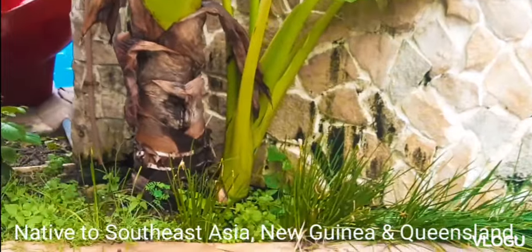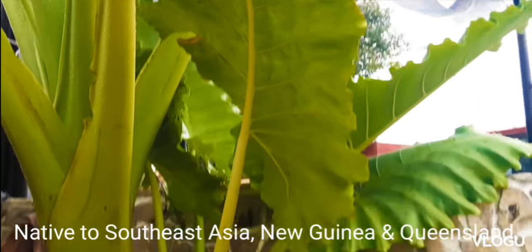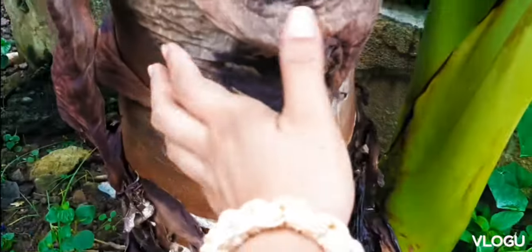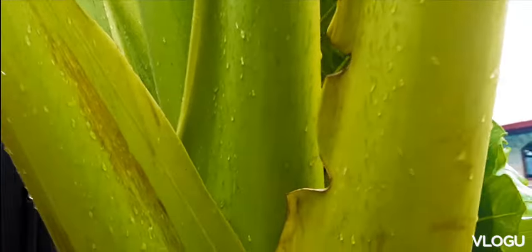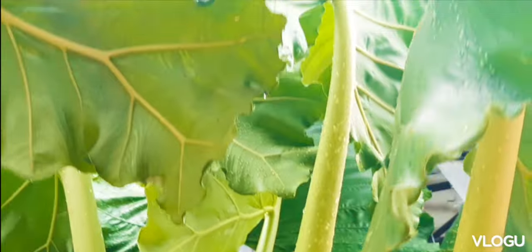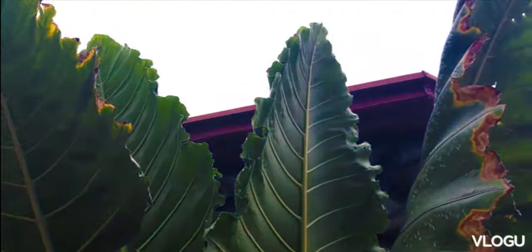It is native to Southeast Asia, New Guinea, and Queensland. And in the Philippines, it has been cultivated a long time ago. This plant can be found in parks and gardens, on swimming pool sides, or it can be used as a focal plant in your home.